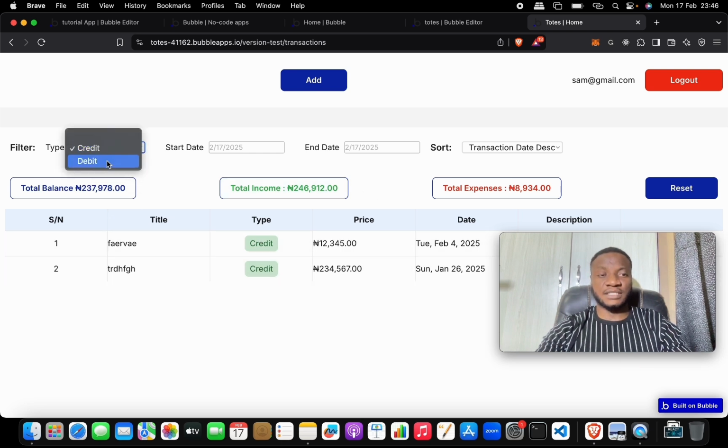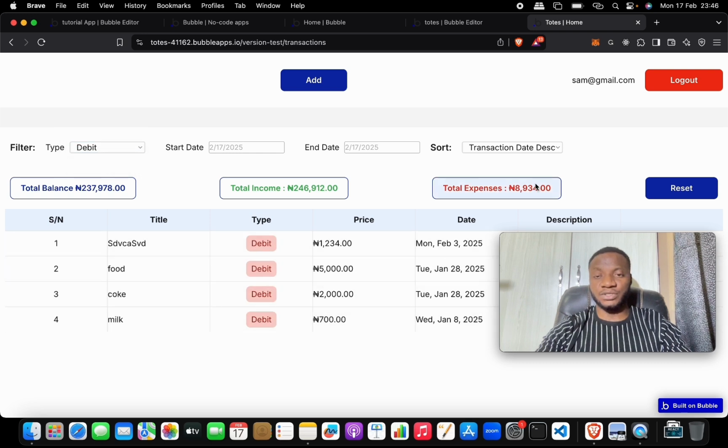And then you could filter and say, okay, only debit transactions. You check the total, you see what it gives you here. All right. And here is the balance, that is the income minus the expenses. So this is where you have it. Okay, ours will be something similar. We might not be exactly like what we're seeing.